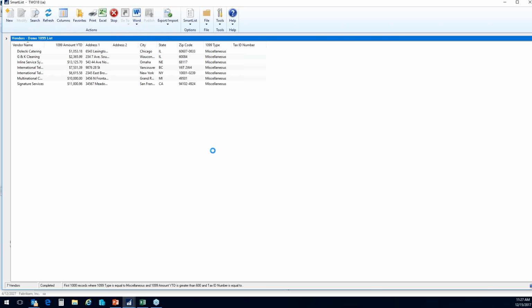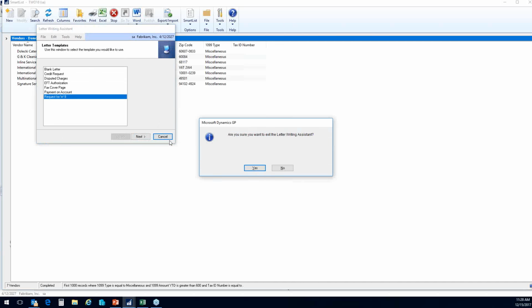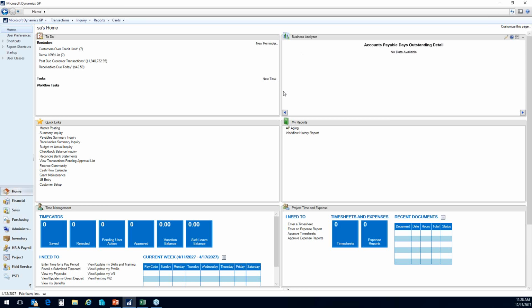We can use Microsoft Word. We could send out a letter to these folks saying, hey, send me your W-9. It's attached. I happen to know there was a W-9 request out of the box. But again, you could create unlimited letter templates here for your vendors, customers, employees, whatever it might be. And so we'll go ahead and not necessarily do that since we looked at one already. So kind of coming down to the reporting area, those reports that you run on a regular basis can be brought onto your home page, and with one click, the report is actually generated.